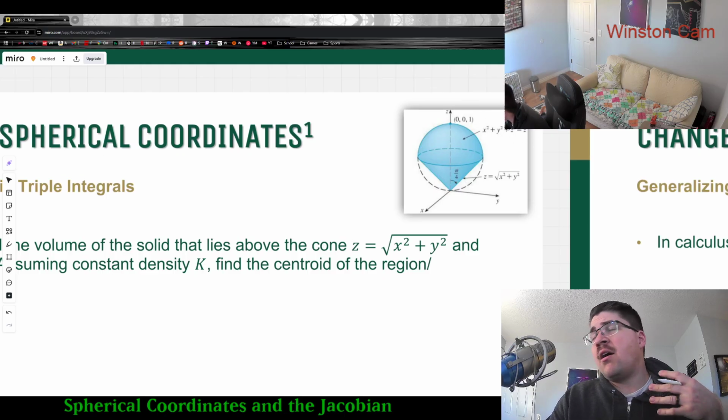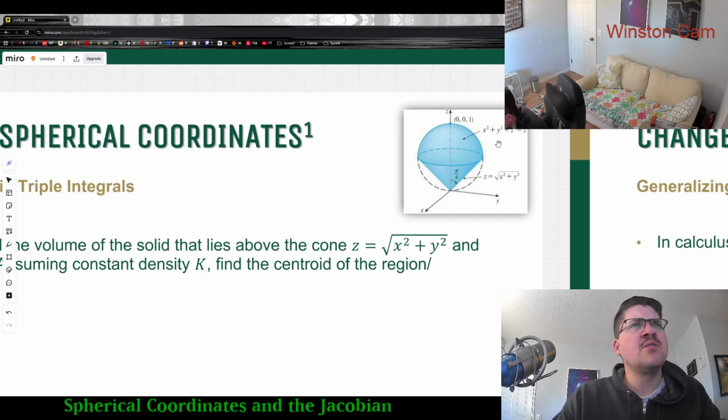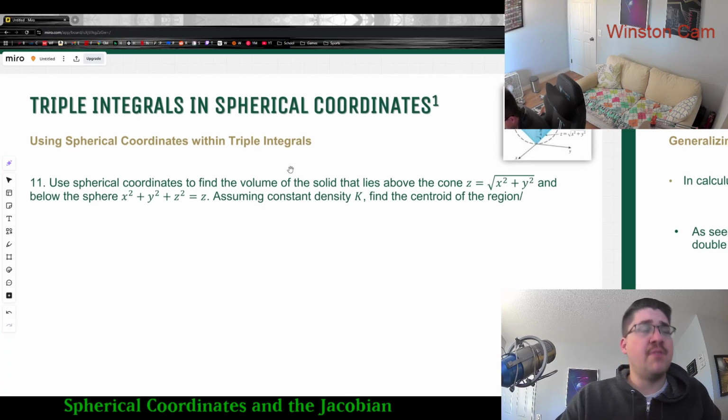But as we can do often, instead of trying to think about all those little details, we could just take our equation and convert it into spherical coordinates, because this is essentially going to be the top part of our object. So let's go ahead and get our integral going and set up as we try and solve this problem.